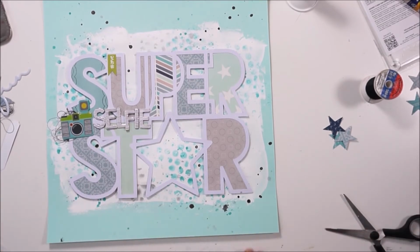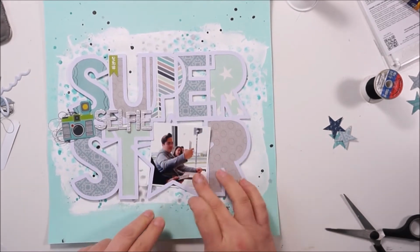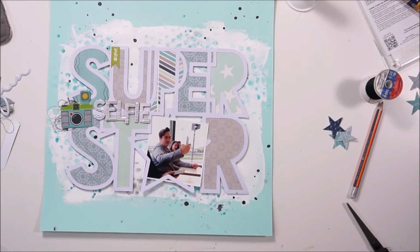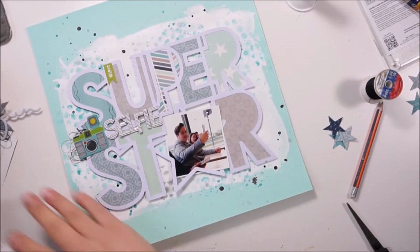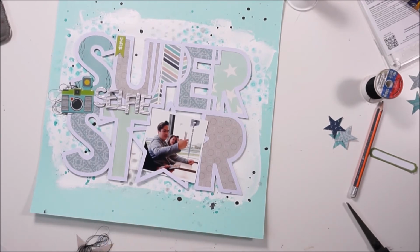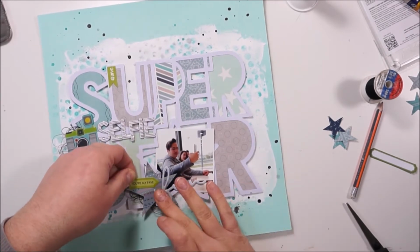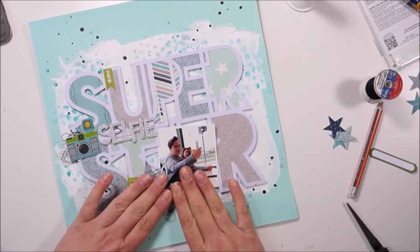Now I will start to glue down the picture, and I'm also using the crafty foam tape for popping up the picture. I will bring in some more pop dots or foam squares for the other things, for the stars. And here I'm grabbing a liquid glue to glue down the star with a tangled thread behind it, and it's working great.